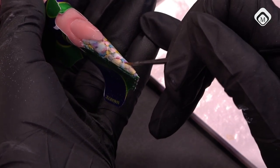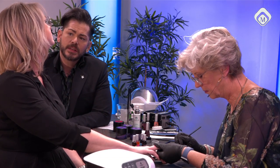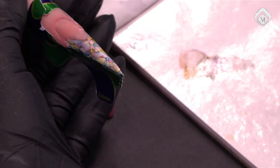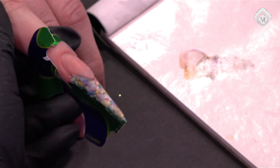Interesting. Beautiful. I think this would also be very cool on summer days. Yes, absolutely. For spring. And of course, if you do this in a set, I can imagine you do the ring fingers with the reverse technique and the other nails in a complementary shade, or even white gel polish, and then on top of that the aqua colors to get a nice balance. Or you could make butterfly wings. You can do anything with it. But I prefer this one.